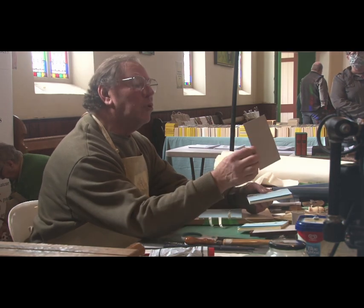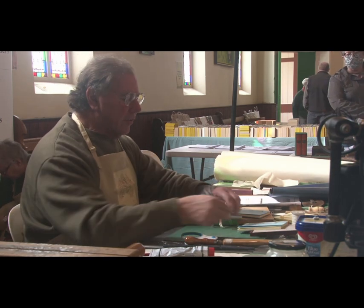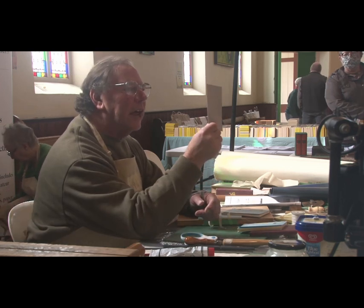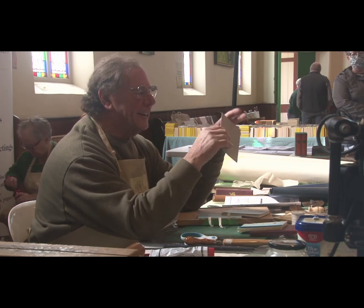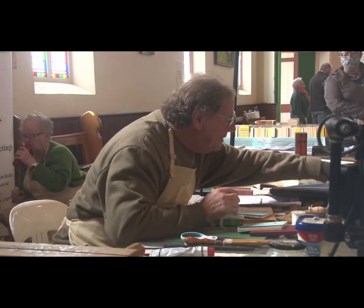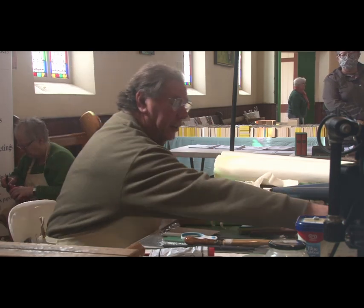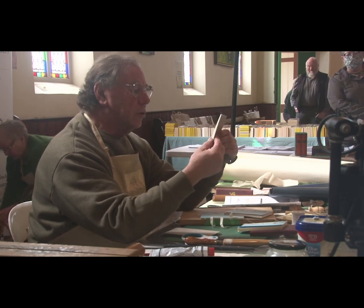We're going to cut our boards nice and neatly and squarely, with the grain running the right way. Look at that. I'd mark that piece of board. The grain is running the right way. Always check your marks, because the grain doesn't run the right way on those boards. That's better. And if you want to have a feel of one just to see, you'll see how much difference there is in the board.